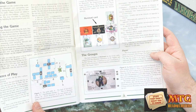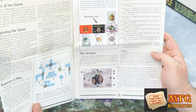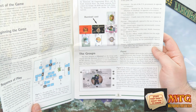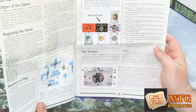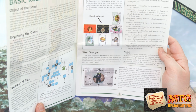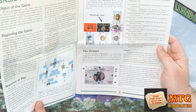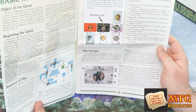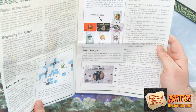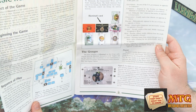It's not even full color, but inside here, the object of the game is to take control of the world. You start with a single Illuminati card representing your own secret conspiracy. During the game, you take over other groups represented by cards. These groups can be added to your power structure and do your bidding, unless, of course, a foe takes them from you. You may either win by controlling enough groups or by fulfilling the special goal of your own Illuminati.